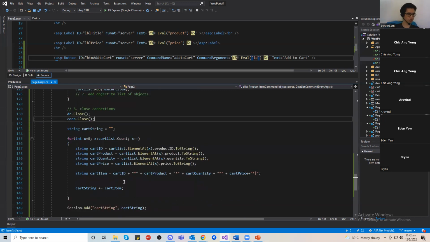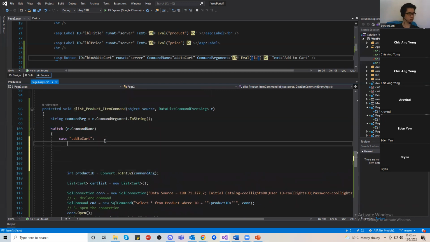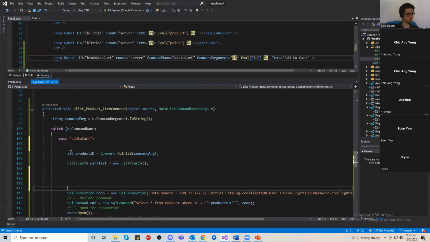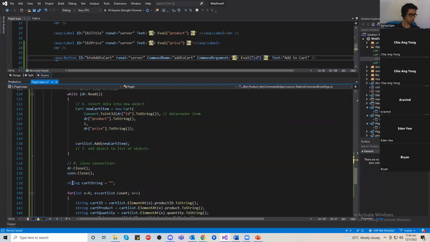What we do is we need to retrieve back the cart. So before you add to cart, this two is definitely on top. Before you add to the cart, you declare a string. Hang on. You pull this string on top.